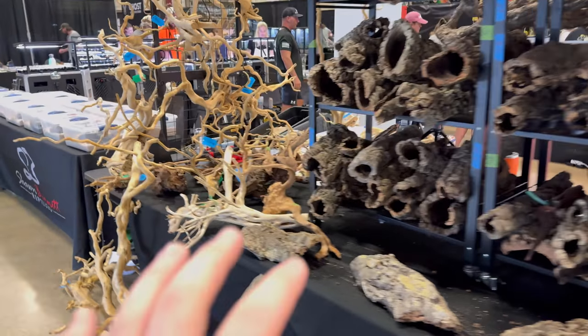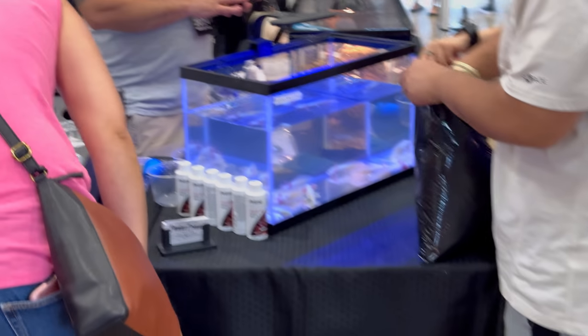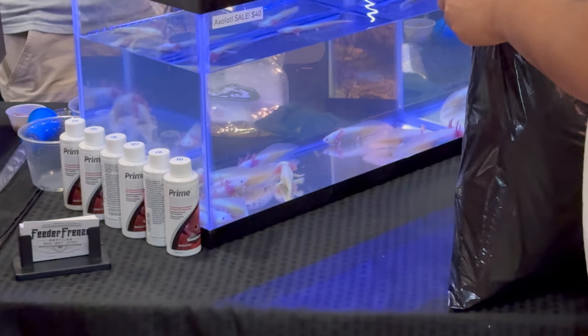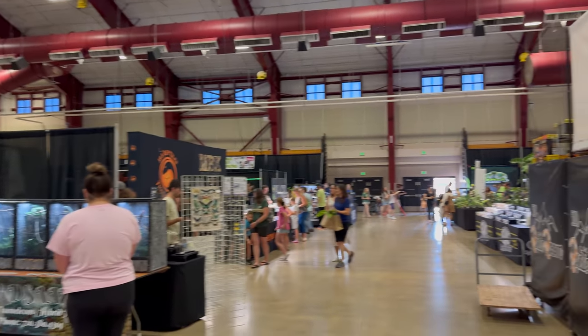After that I decided to walk around a little bit more to see what else they had. They had a little bit of cork bark and driftwood that I wanted, as well as a giant African millipede that I would have gotten if it wasn't so expensive. Then I came across a tank of axolotls and had to use all of my strength to hold myself back from getting one before exploring a bit more. After doing a little more shenanigans I concluded I had seen everything and got all that I wanted, so I started heading home.